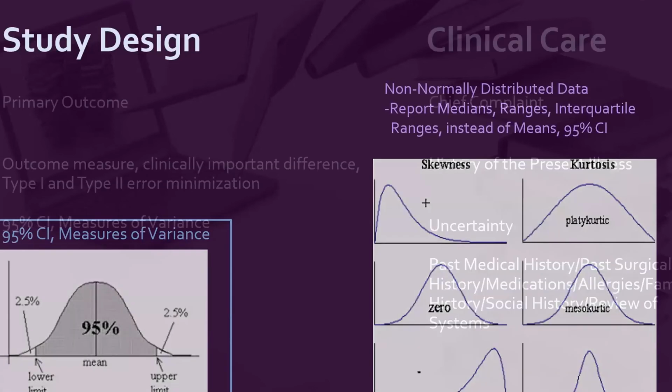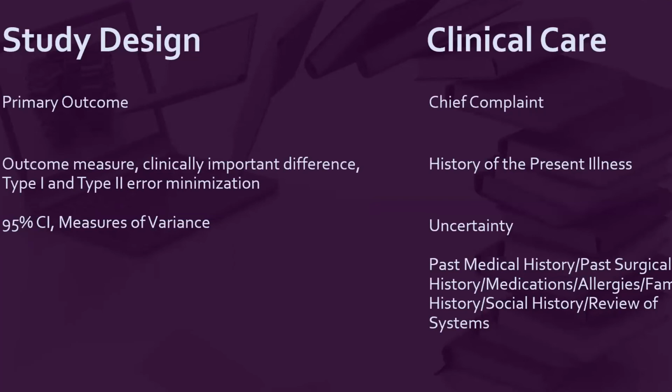So once you know the chief complaint and the history of the present illness, you've thought through uncertainty, the next thing you'll typically do is ask about their past medical history, past surgical history, medications, allergies, family and social histories. And these are sort of rote aspects of that clinic encounter. But at the same time, you wouldn't want to jump in and operate on somebody without knowing these things.